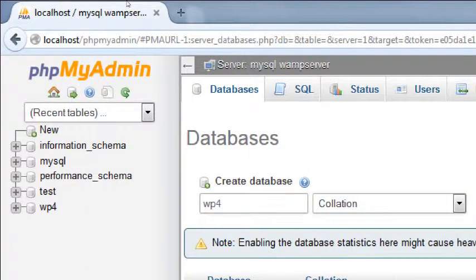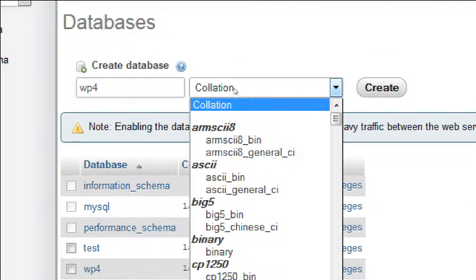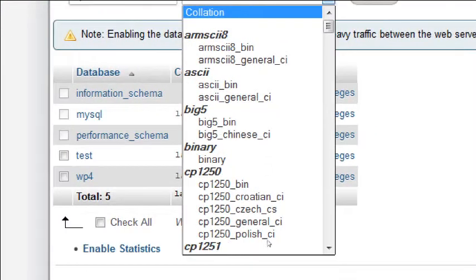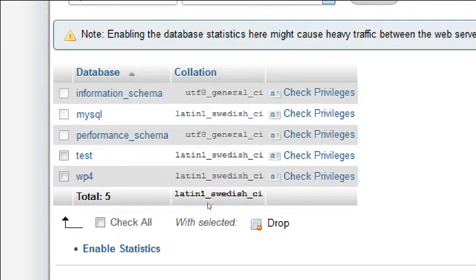That's a good point. Remember last time I said something about collation? We forgot to do it. Like I said, it doesn't seem to matter, but what did I recommend last time that we should change that to? UTF-8, yeah. We already did it, don't worry. If you already clicked create and you created it already, don't worry. I forgot about that, sorry. But yeah, when we created it, I guess we should have put UTF-8 general. Mine says Swedish. I think we'll be fine. Can we change it from there?